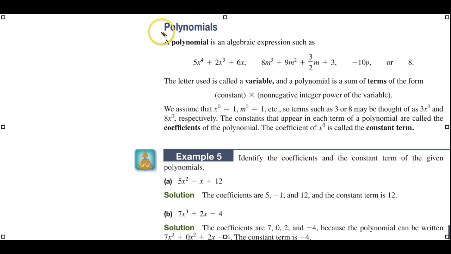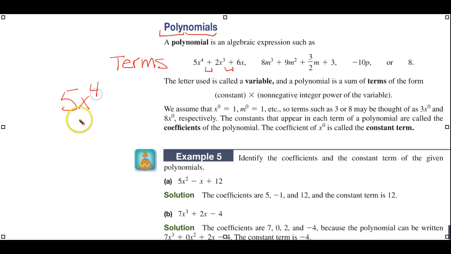Now, when we look at polynomials a little more quickly, or less quickly, I should say, once again, anyway, these are algebraic expressions that are separated by positives in some cases. In some cases, you might have a negative in there. And these items that are separated by a positive or sometimes a negative are called terms. We think of the terms in a polynomial.